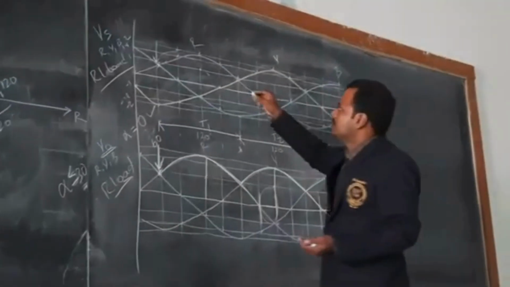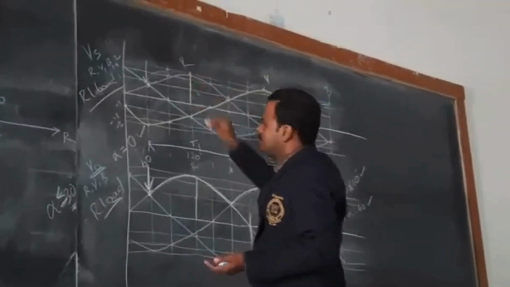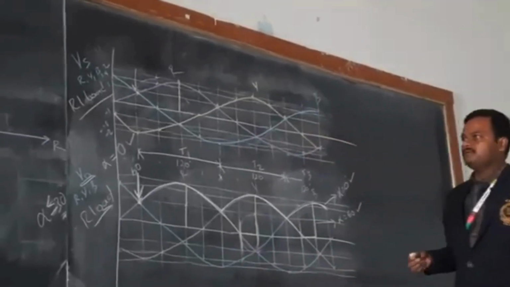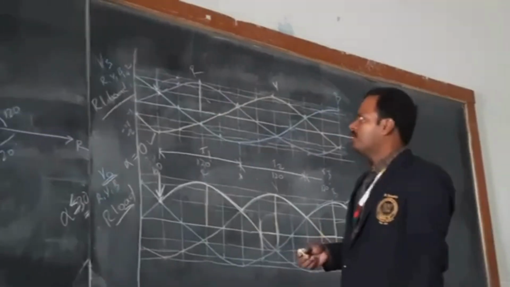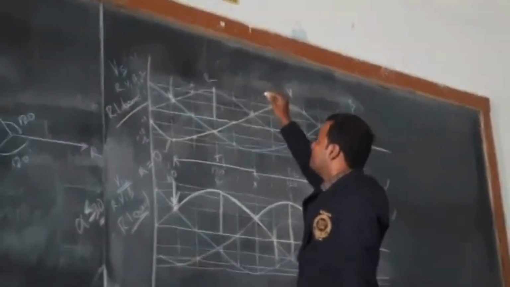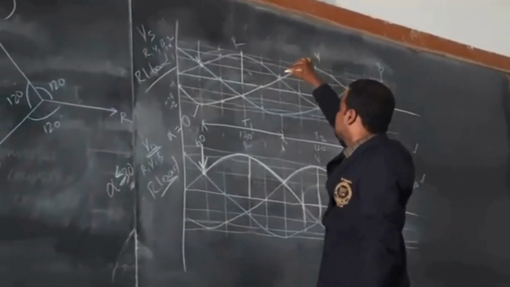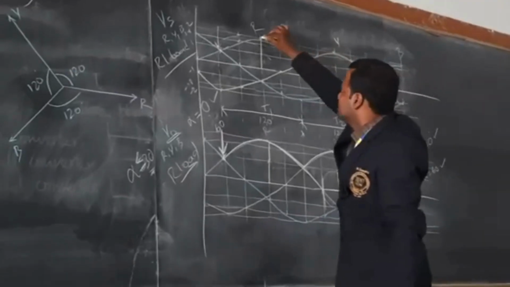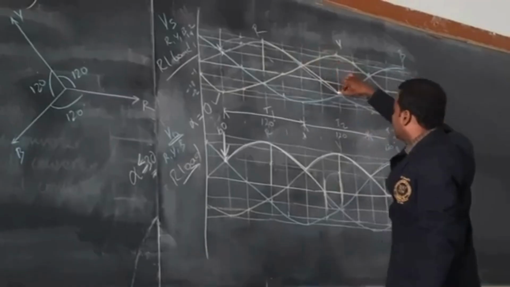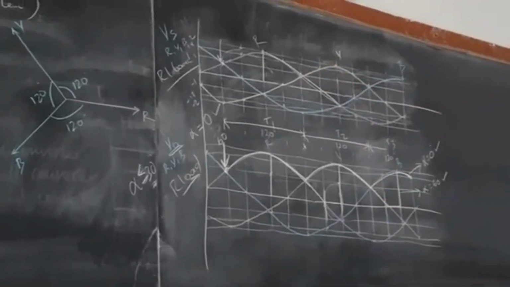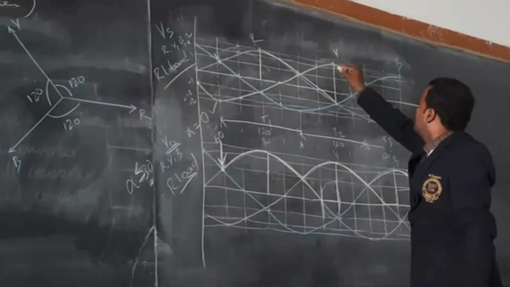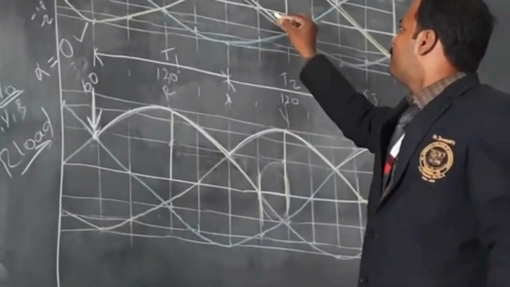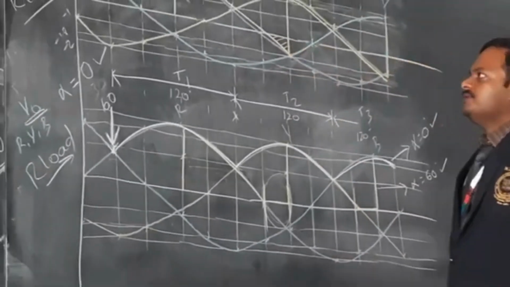That is alpha. Each thyristor should conduct up to 120 degree. T1 is now fired by us. That is more positive. We are going to get the pulses to R phase. We are getting output voltage. That is 0, 30, 60, 90 up to 120. From this point here, we are going to get the output voltage up to here. Okay. This is RL. We are getting an output voltage like this. We are getting an output voltage in the negative also.